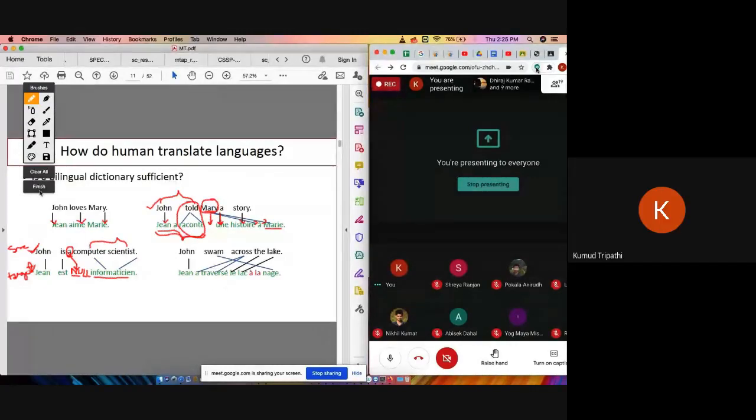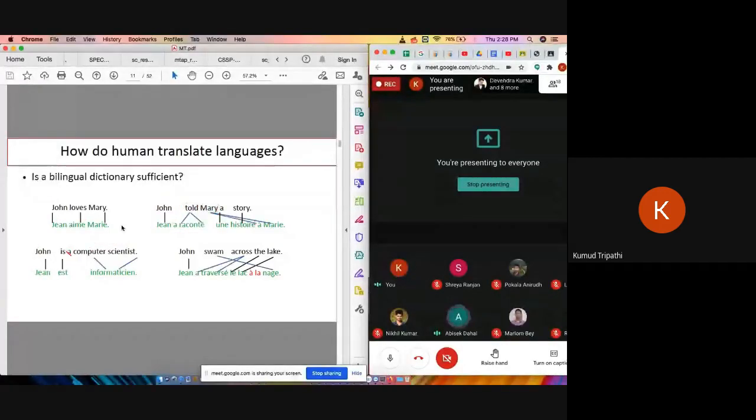Ma'am, the knowledge base that we have should be mapped with meaning also, no? The meaning should not be changed. Suppose 'computer scientist' is two words, then the mapping may be different, but it is showing only the one word 'informatician', no? How is this done? Can you repeat the question? Suppose, ma'am, there may be multiple mappings for 'computer', and for 'scientist' there may also be multiple mappings. And when the two words are combined.